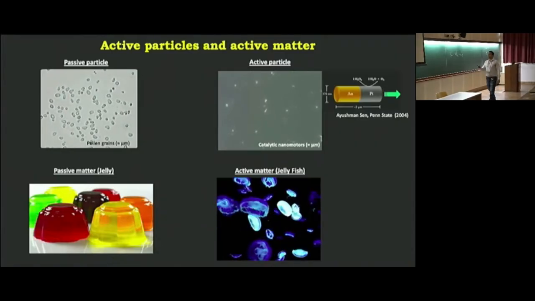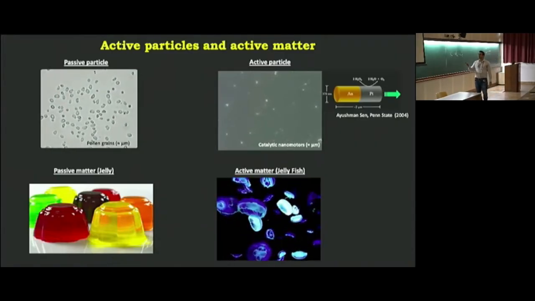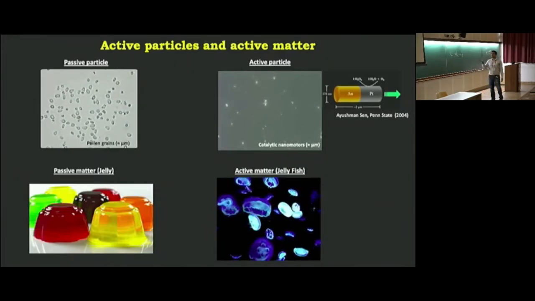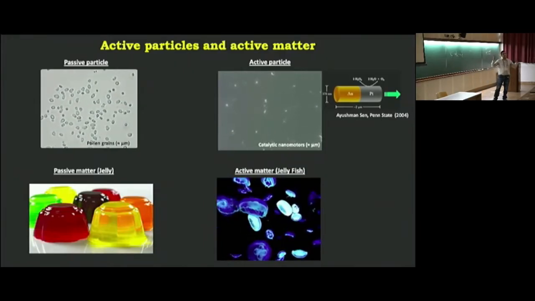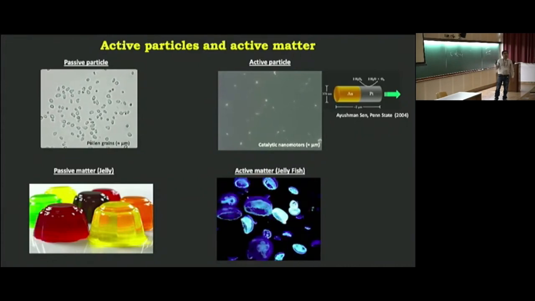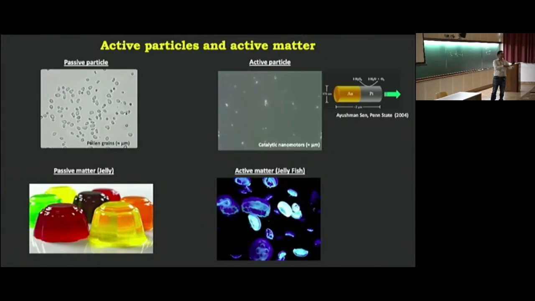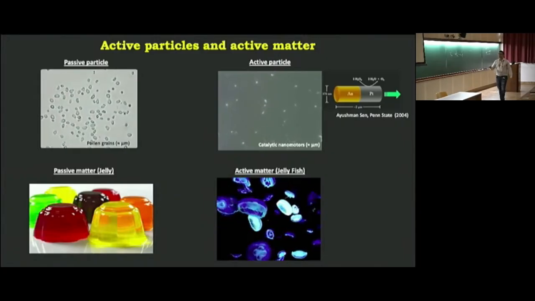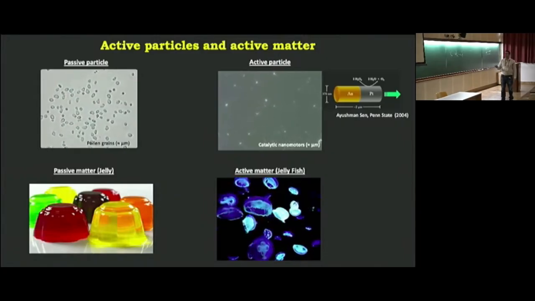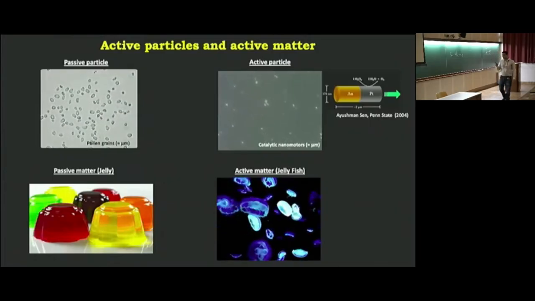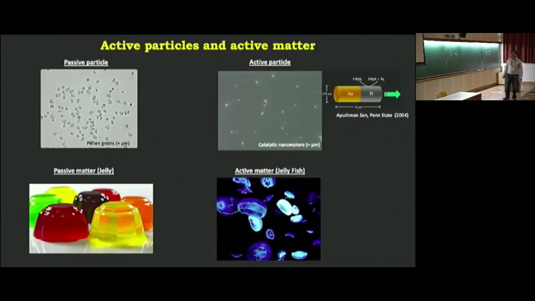But on the other hand, if similar particles of the same size have a mechanism of converting energy, in this case by being in contact with two chemical potentials, then it acts as a machine. It's not really in equilibrium, and a collection of such particles, for example, cells of a jellyfish, forms a jellyfish. So this is one way to set apart jelly from jellyfish. That is how I see these living systems.